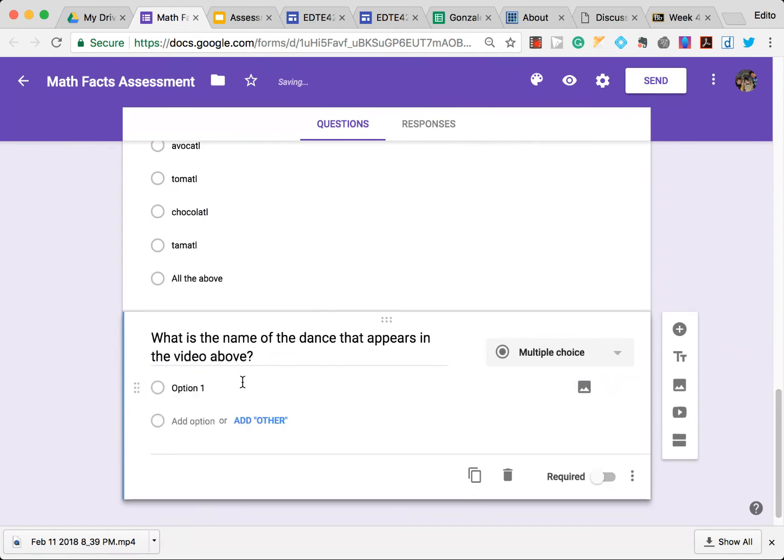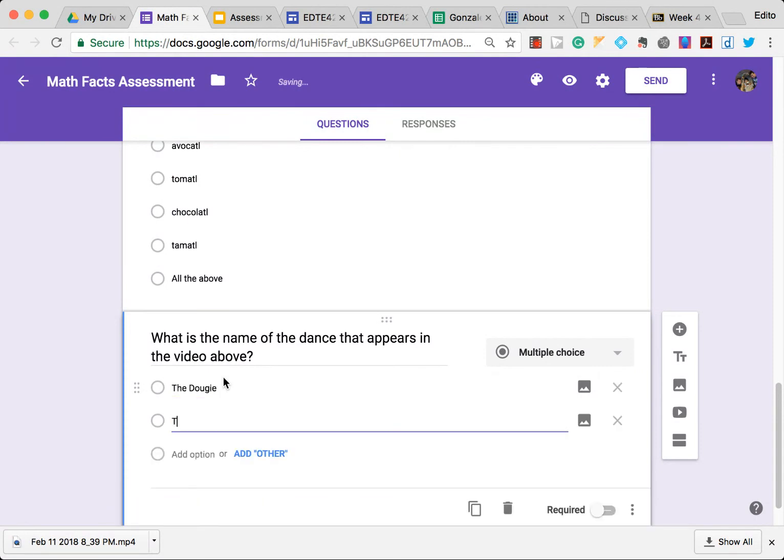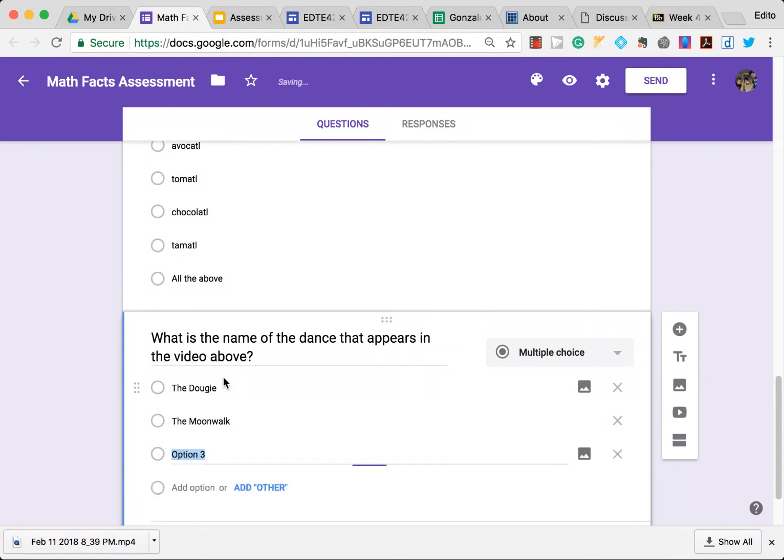And multiple choice, the Dougie, the moonwalk, the whip, I would say the Quan, the Nene, I don't even know these days.